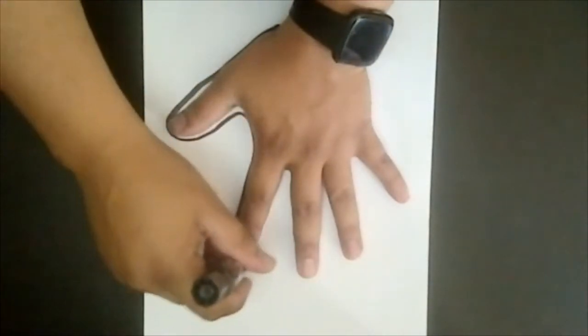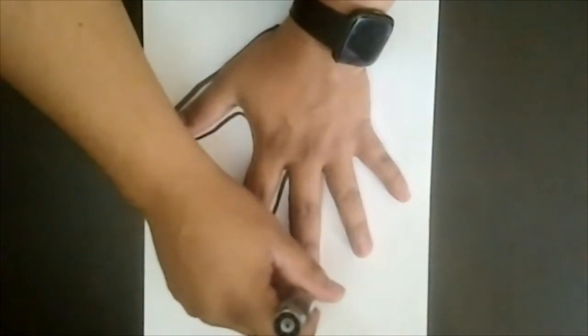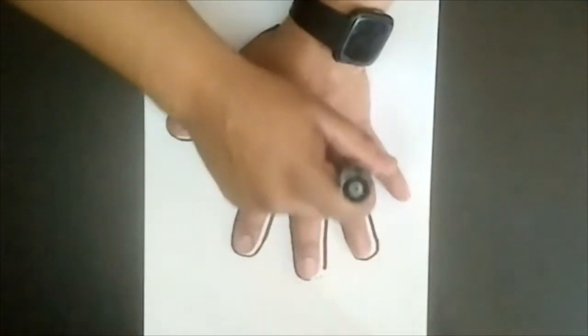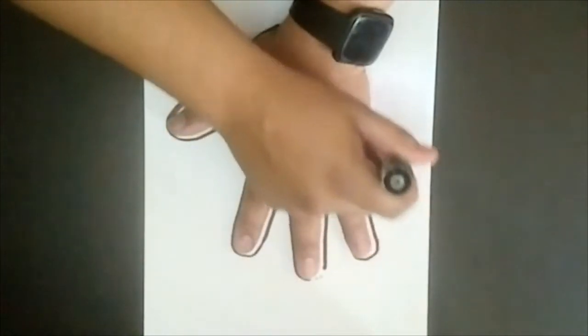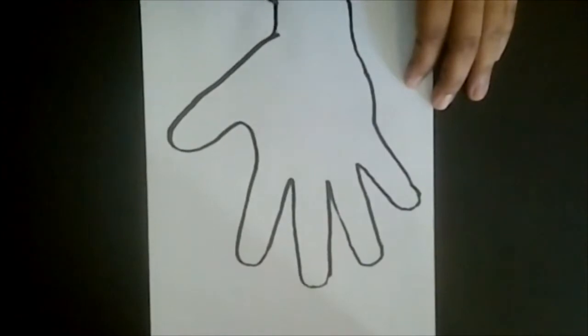Keep going. Keep going. Spread your fingers. Spread them like this. All right. And before you finish up, you want to make sure you give yourself a little bit of space. Make a wrist right there.